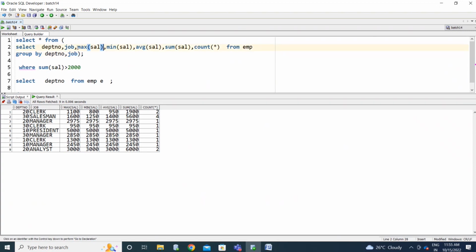See, these are group functions, so the naming convention you haven't followed here. You cannot use this function in the WHERE clause. It looks like a column to you, like max of sal, sum of sal, this kind. You cannot use this in the WHERE clause. You can copy this and try, it gives the error: max of sal is not available.